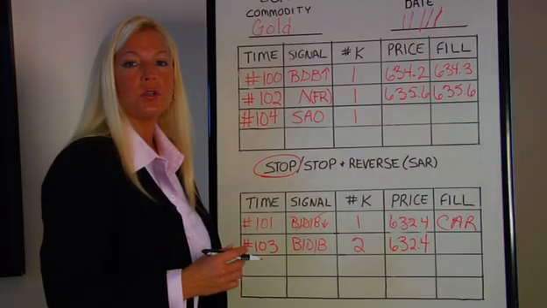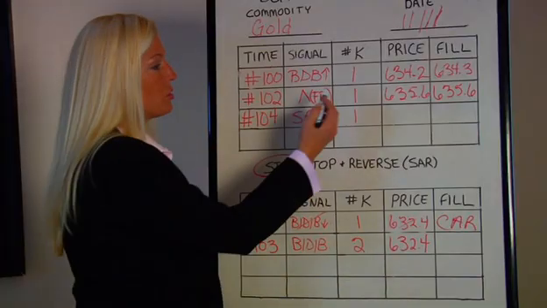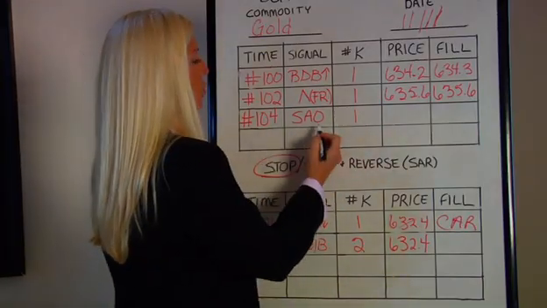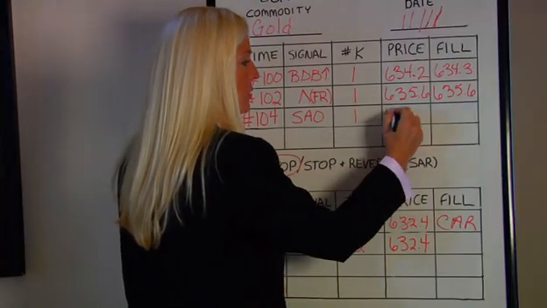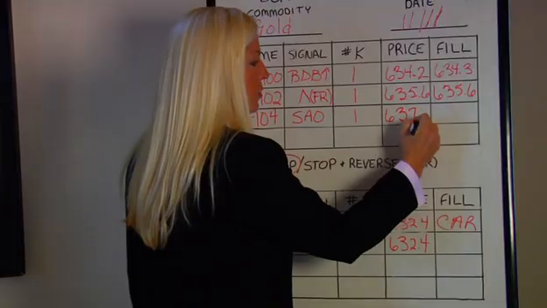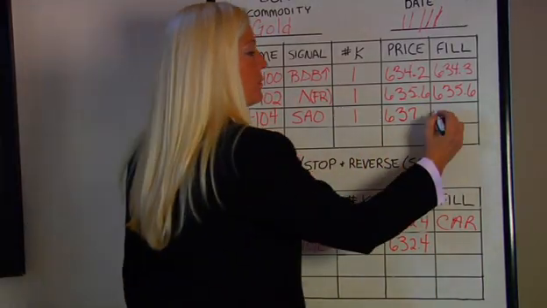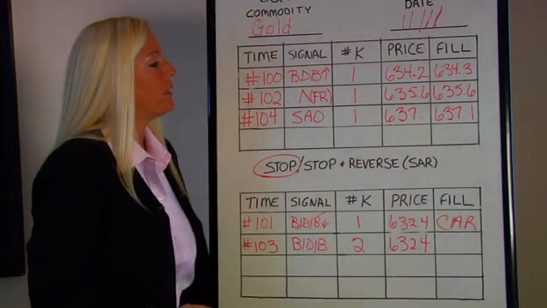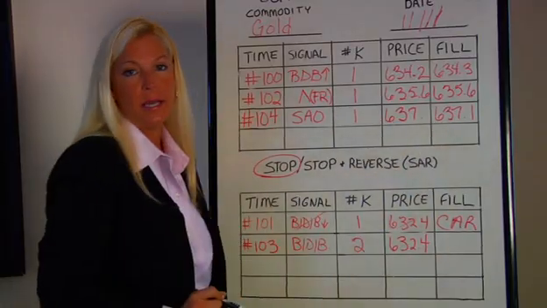Once we get to the master and the virtuoso trading, we'll be using the reverse pyramid method, so you'll be just changing these numbers slightly. So ticket number 104, super AO buy signal. It's one contract, and we're going to buy that at 637 on a stop. So we assume the market comes back, we get filled on this signal, one tick of slippage. We're in now three contracts. Our third entry point is at 637.10.